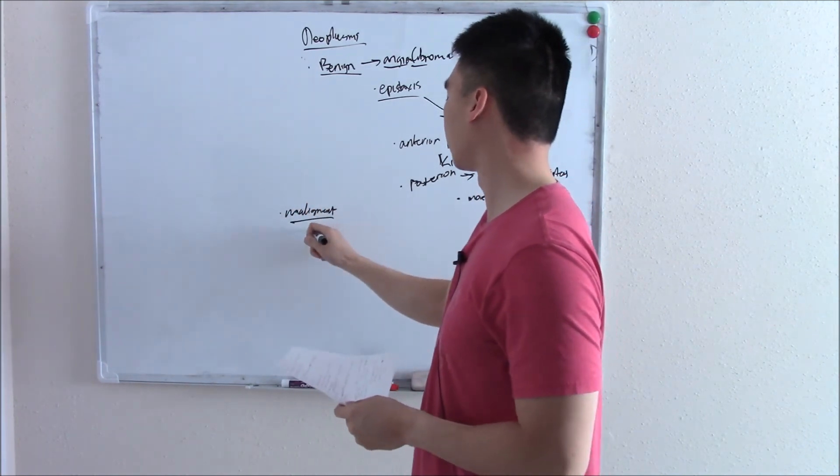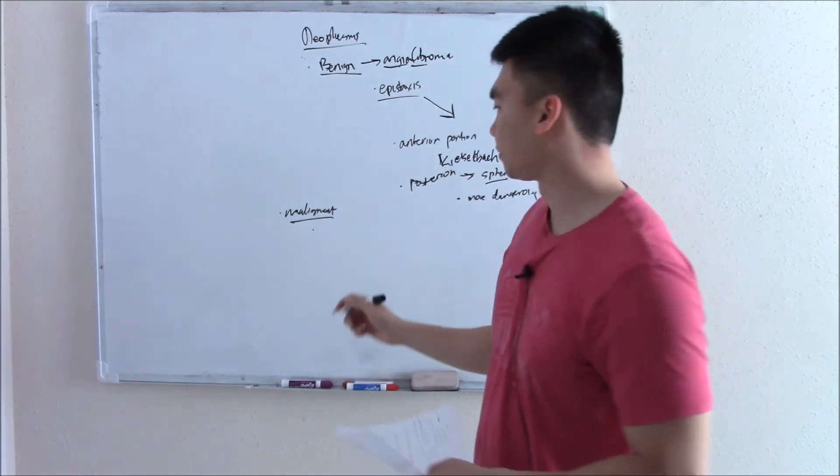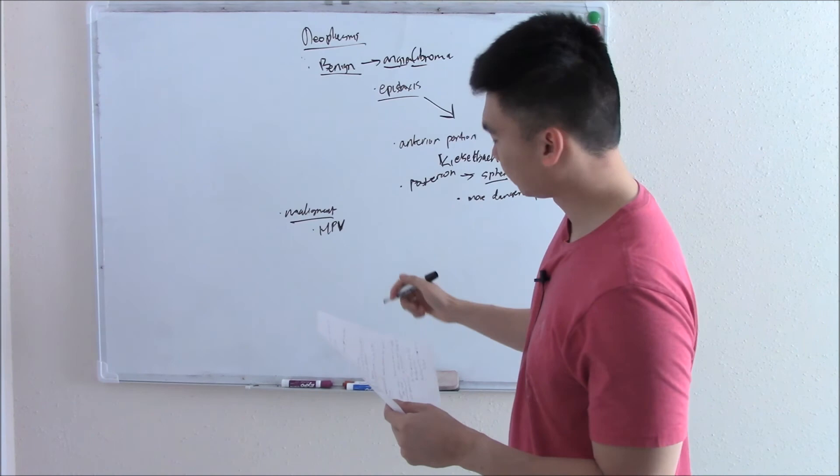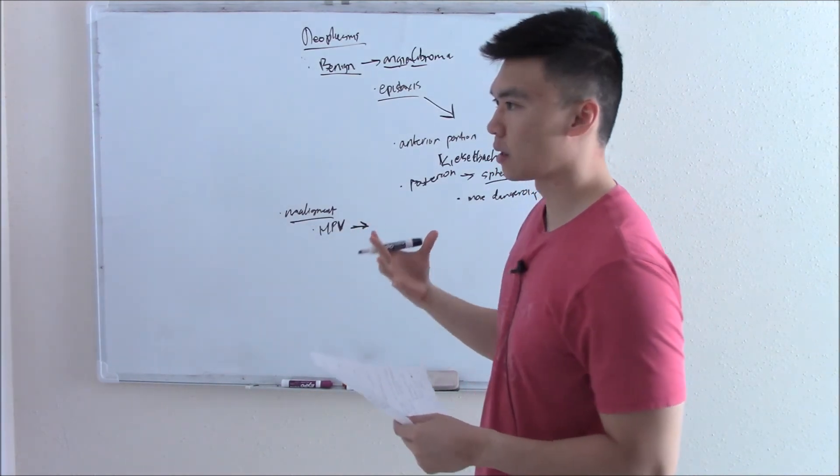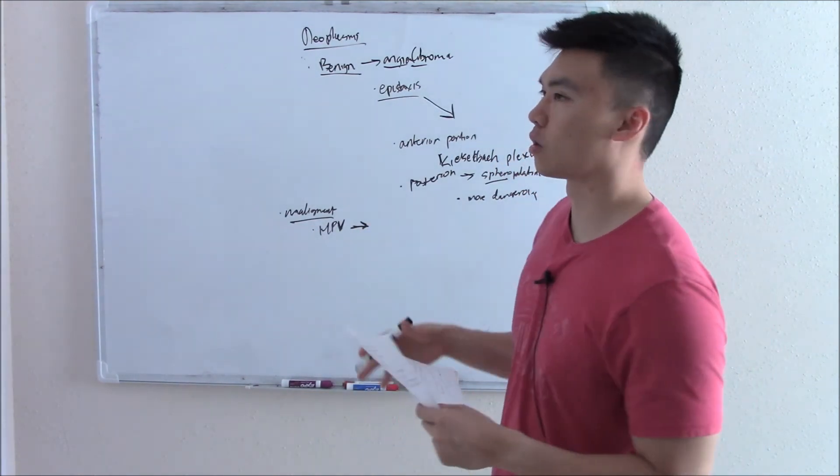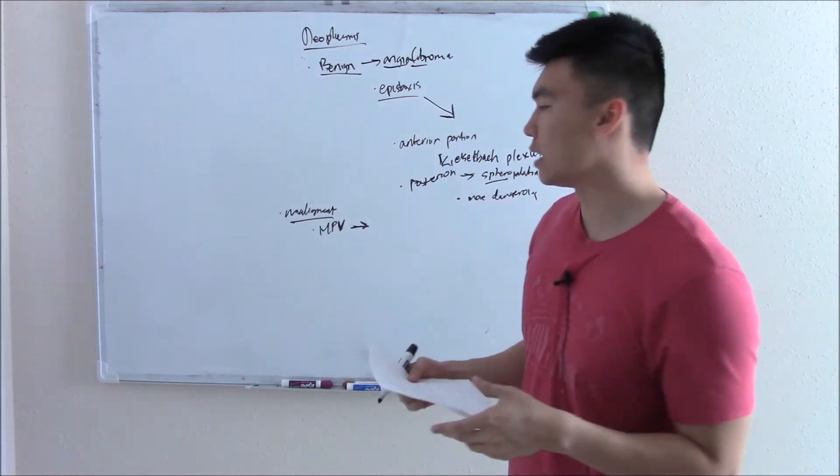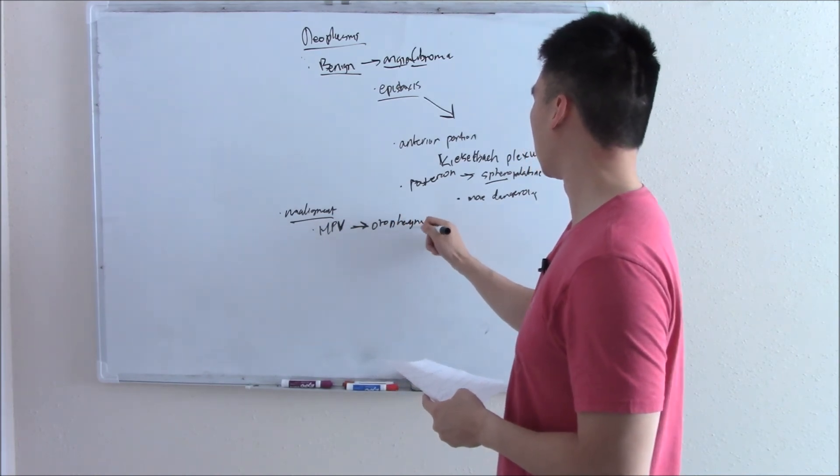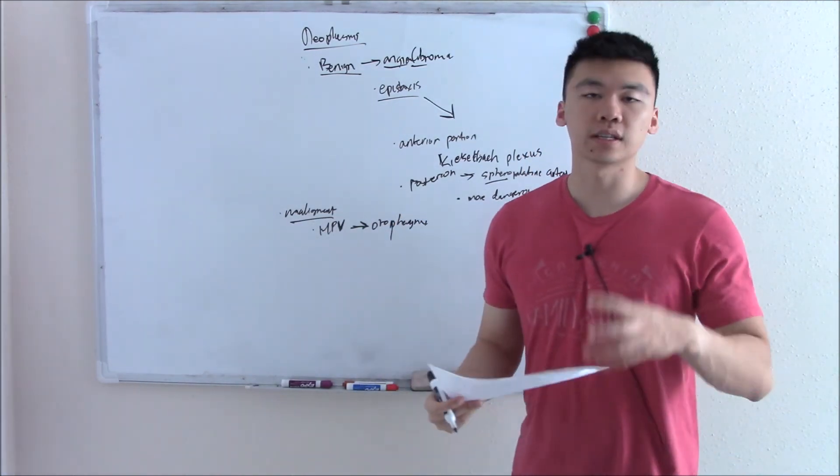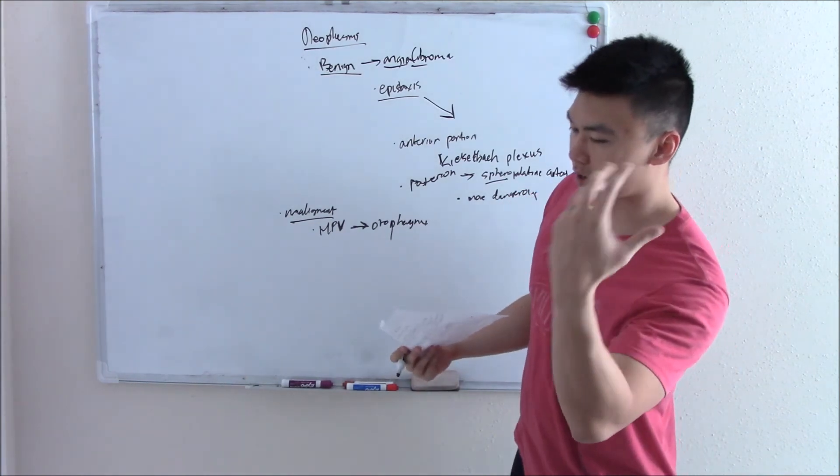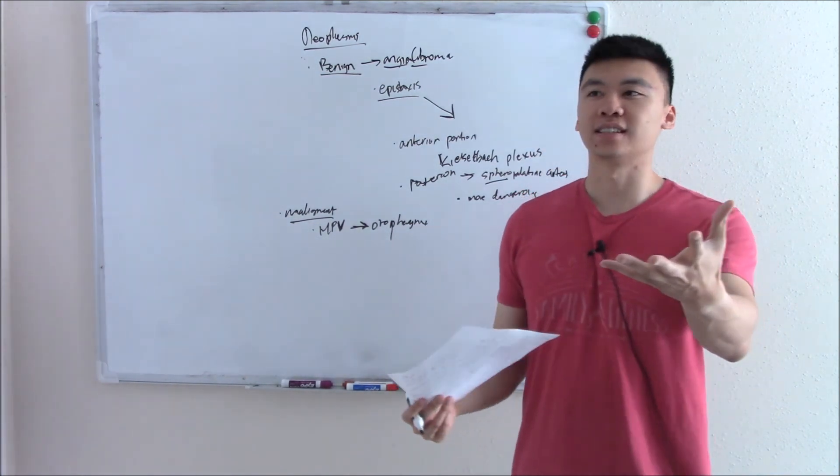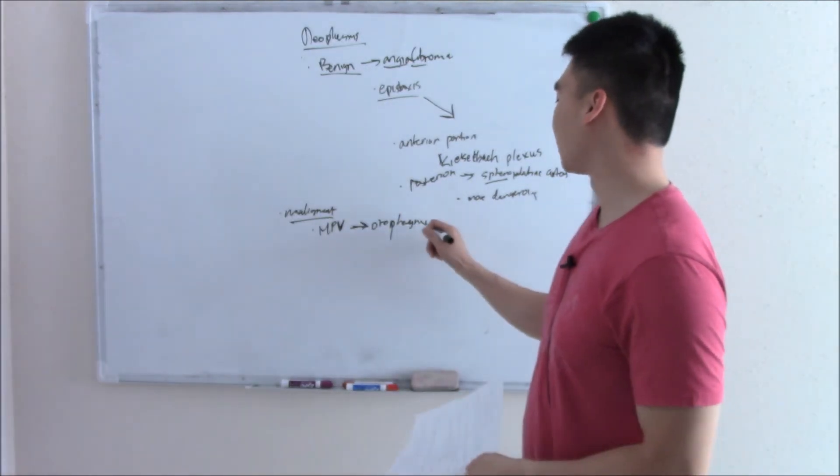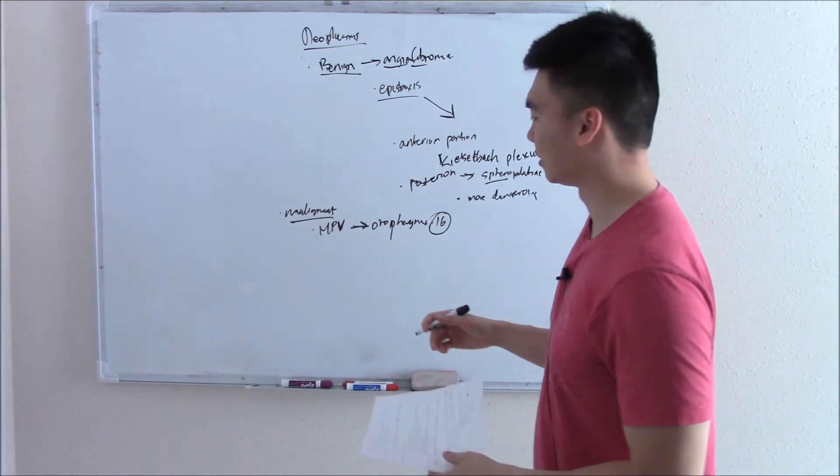Cancers of your head and neck differ depending on this carcinogen. Common one is HPV. HPV may be transmitted through oral sex. And because it's transmitted through oral sex, it often affects your oral cavity and your pharynx. So your oropharynx. Now, is that any strand of HPV? Usually the higher risk strands of HPV. What are the high risk strands? Can you list at least three of them? Hopefully you said things like HPV 16, 18. 16, they really like to touch on.